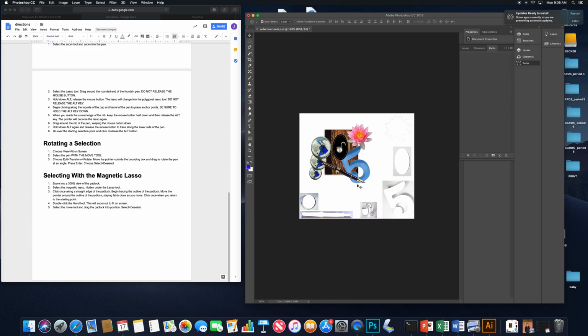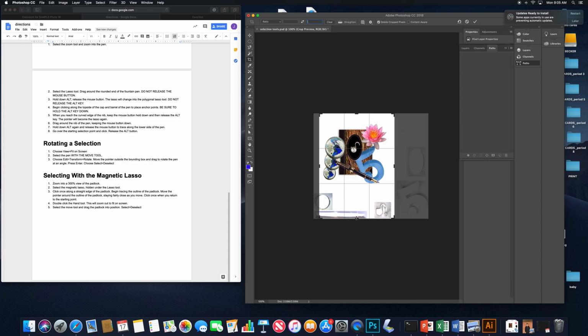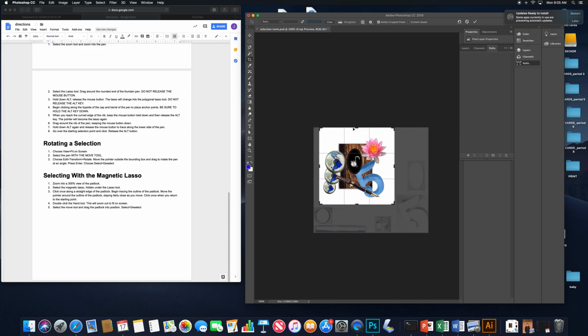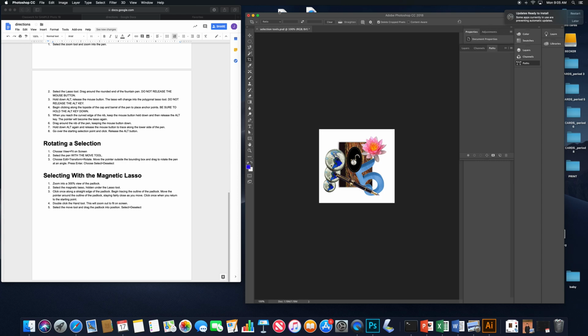Last but not least, I do want you guys to crop all this stuff out. Okay, so I'm just going to grab my crop tool here. I'm going to make sure there are no numbers in here. And basically that keeps it as a free form crop, so I can do whatever I want with this. All right, I'm making it all nice and clean so I get rid of all the garbage on the side. Hit that check mark.